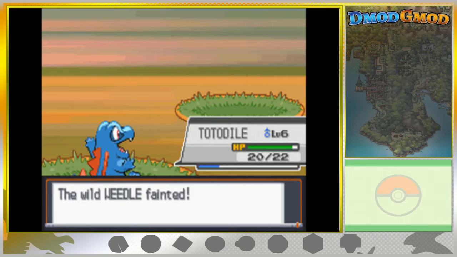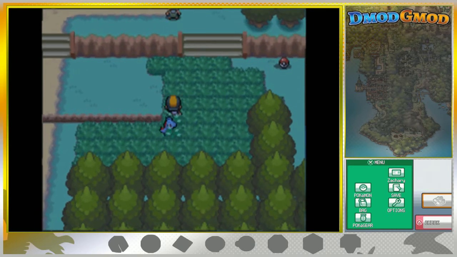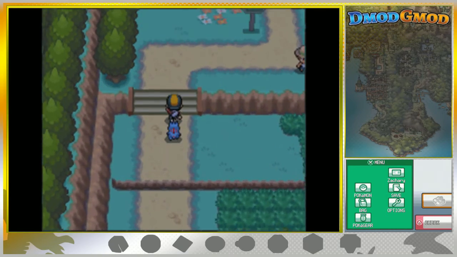And there you go, Weedle defeated. Not bad. I'm surprised I didn't get poisoned there, because like I said, every time the AI goes for something that can poison you or paralyze you or something, they always get it. But when you use it, it never happens.